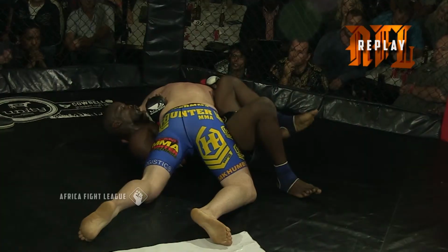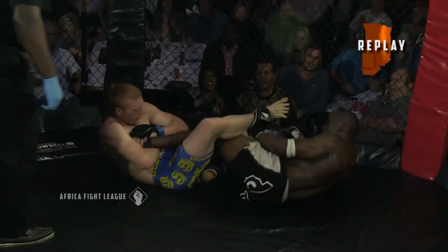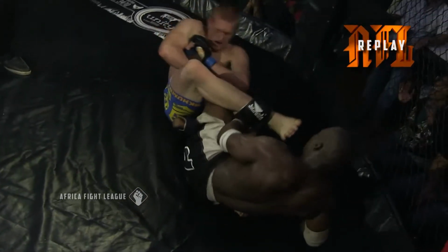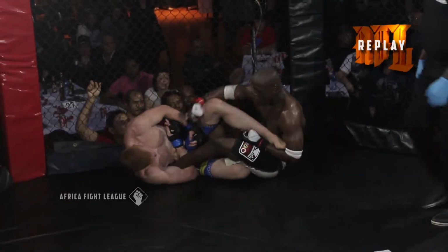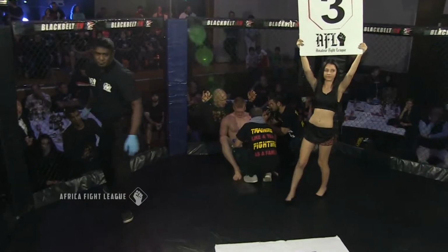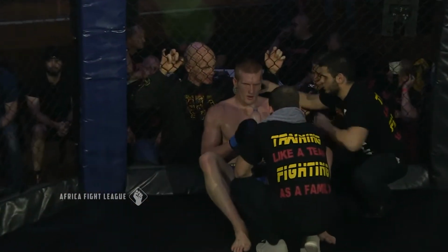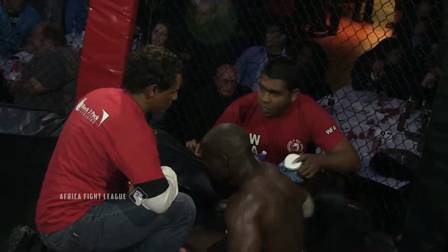Yeah, that submission attempt was a nice try there, Justin. And then Cameron coming back with a couple of possible ankle locks. Not deep enough on the ankle in that particular case. But nice to see him trying to go for it. Yeah, Cameron always looking to finish, which is very good. Cameron going to the third looks very fresh. Nice one pull. Speaking in his ear, keeping him cool.